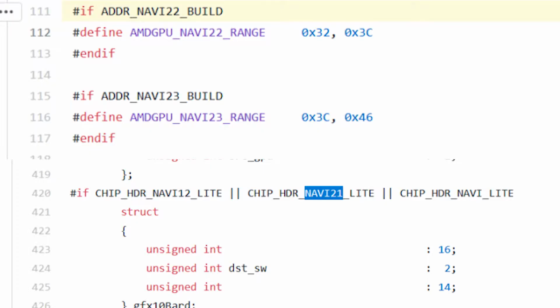New Navi GPUs, this time second generation Navi, have been spotted in the Linux driver logs. These are the Navi 21, 22 and 23. There was no Navi 20 spotted. And for clarification, the way the naming system works, the lower the number, the higher the performance. So the first number is the family name, so this would be second generation Navi because it's 2 something, 20 something, and the 23 would be the weakest one, 22 the in between, and 21 would be the strongest GPU of the three. The Navi 20, if it exists, would be even better than the Navi 21.